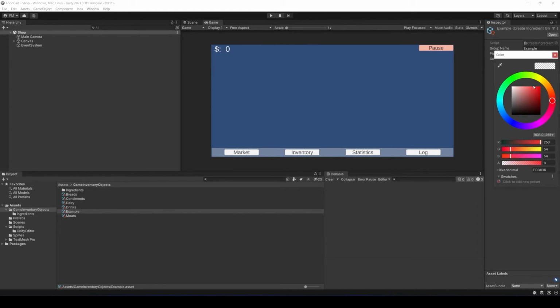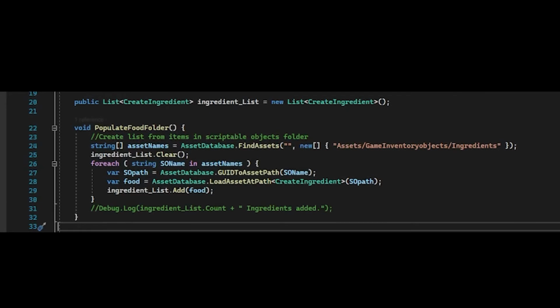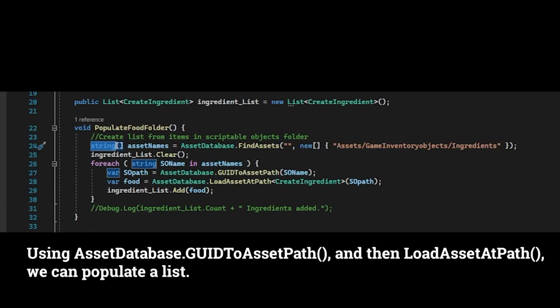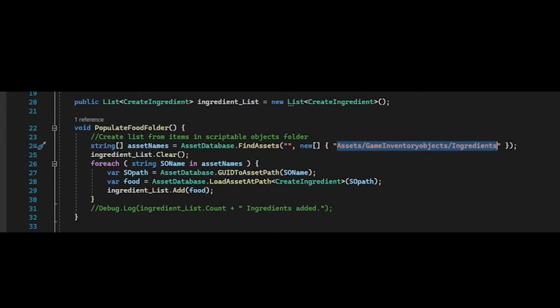The last piece of code we're going to look at here today is going to push each of these ingredients into a list. Populating the UI from this list would be a separate video altogether, but this is an example of the code that I used to grab each of these ingredients from the folder we designated. And you can also filter for specific search criteria if you're less organized. The first line grabs an array of item names, and then we just iterate through that list, adding each asset. Because we'd already set up the ingredients to hold on to group information, we don't necessarily need to do the same thing for the groups, but that would be just as easy.